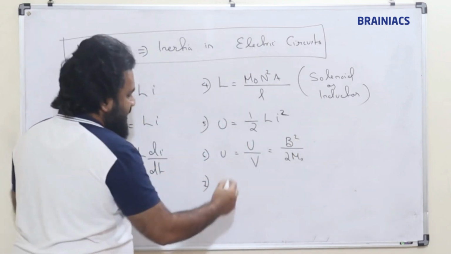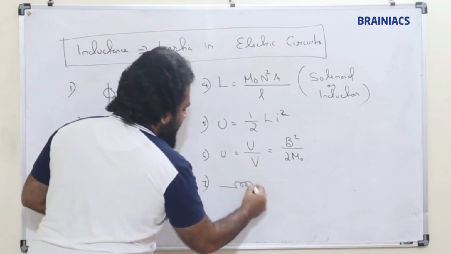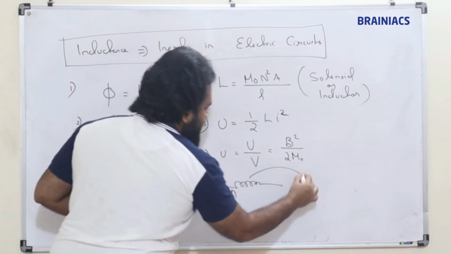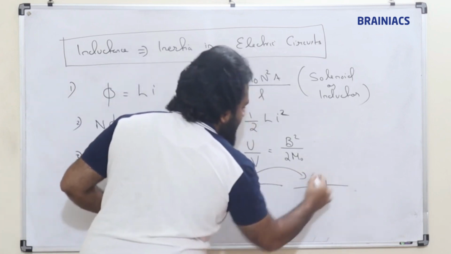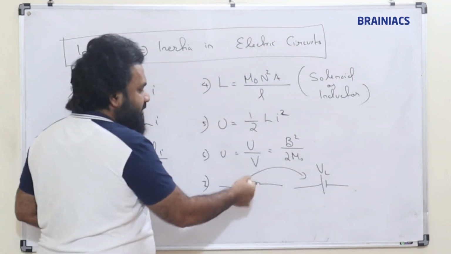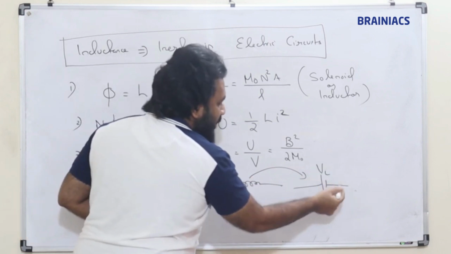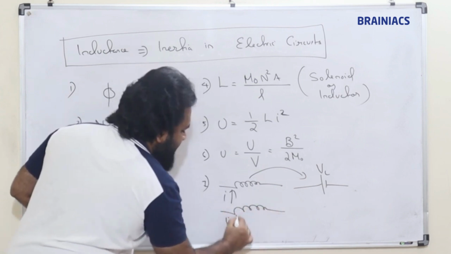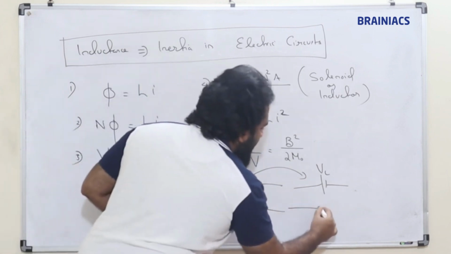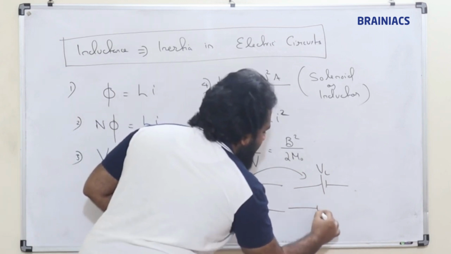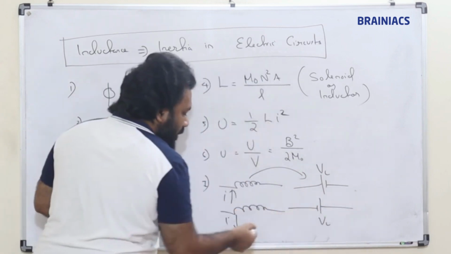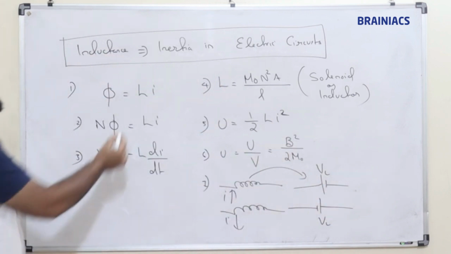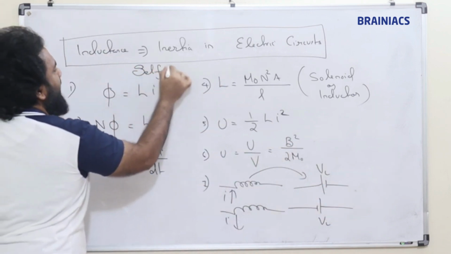Seventh point: just as in electric circuits, what will happen in an inductor if current is increasing? There will be a voltage VL developed, but the polarity will be opposing. Suppose in the inductor I is decreasing, then again VL will be developed, but it will try to oppose this reduction, so the polarity will be aiding the current. So this is all about self induction.